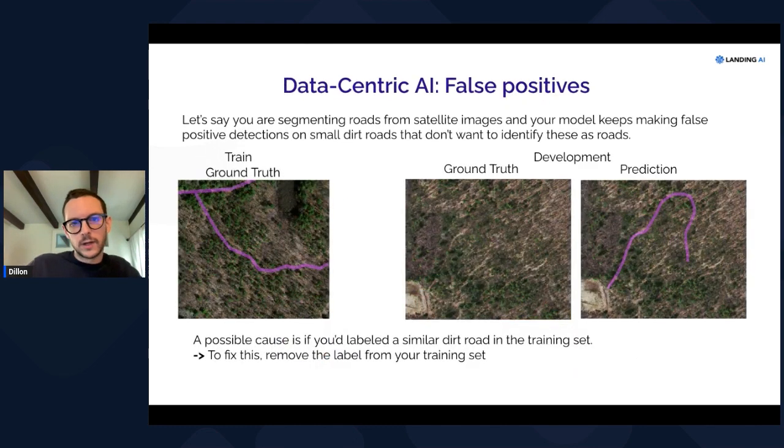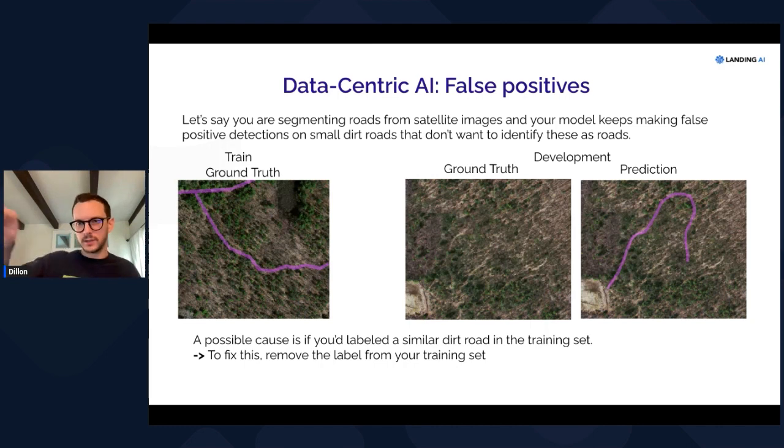This is another one, similar to the first false negative example. Sometimes I'll see a false positive. In this case, this is a true false positive that we found in this data set. This was the road labeling example, and this was a picture of some dirt roads.